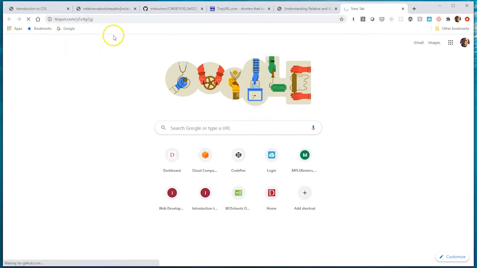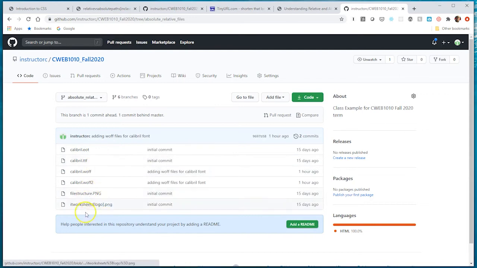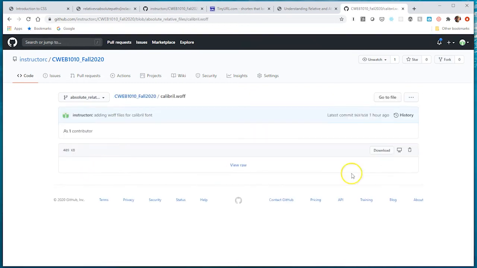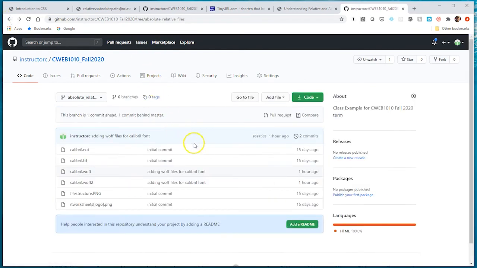And it'll take you to my GitHub account where you basically pull the file structure and the IT worksheets file from. So go ahead and pull down the WOOF and the WOOF2. And those are the two that you will need for this video. So once you've downloaded those, you can just go ahead and click download, and it'll download to your local machine. And then just add that file to your project structure or your project folder.